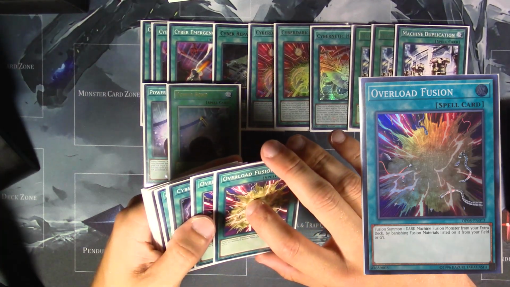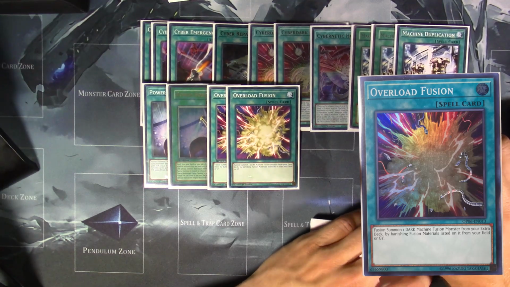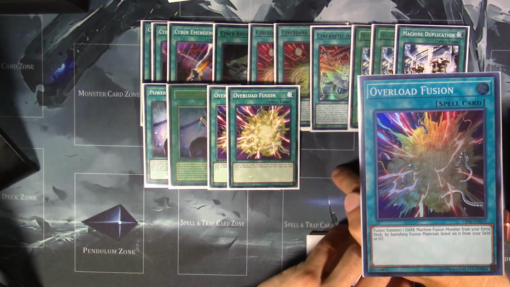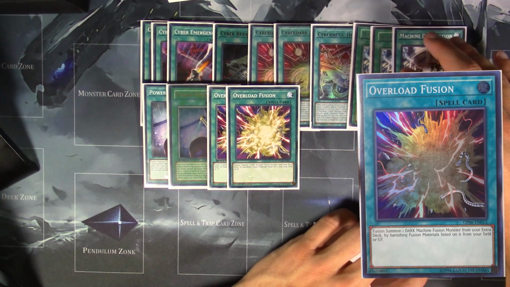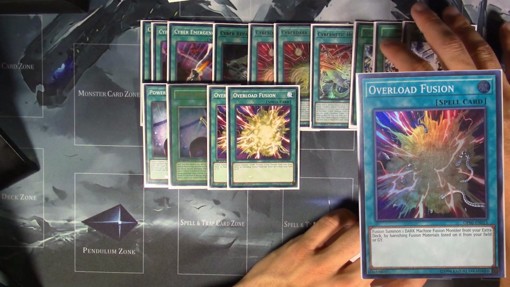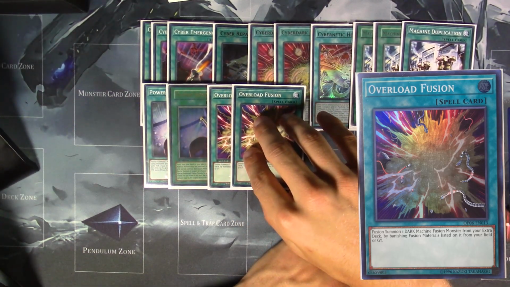Next up, we have 2 Overload Fusion. So this is going to allow us to special summon 1 Dark Machine from our extra deck by banishing cards from our side of the field or graveyard. It's great because there's always going to be some Cyber Dragons in your graveyard, but the reason why I don't like it as much is because we run the Powerbond package. It's just so much better than Overload Fusion in my opinion.